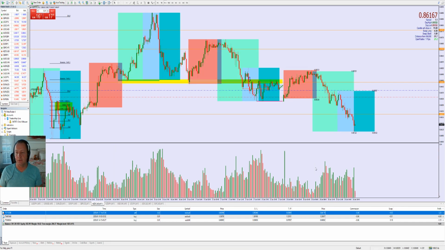Back to this one. This one keeps dropping. I'm going to tighten up the stop loss a bit. We got 8.5 pips locked in, 20 pips profit running, $3 up. I'm going to check the chat. Lucy.